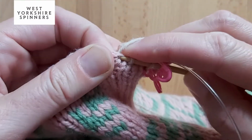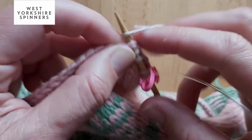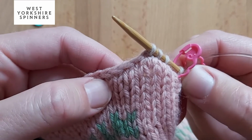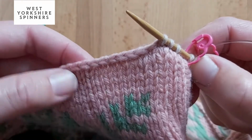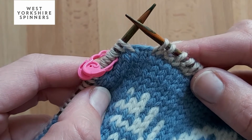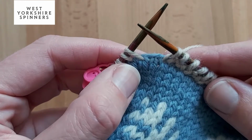When you're picking up along the cast off edge, it's quite simple because you can just use the plaits that are at the top of the cast off as a guide. So I'll keep doing that all the way along until I've completed picking up along the entire row of the top edge of the blanket. Once you've picked up and knitted all the way around the edges of the blanket, you're going to start working in moss stitch until you get almost to the first corner marker.